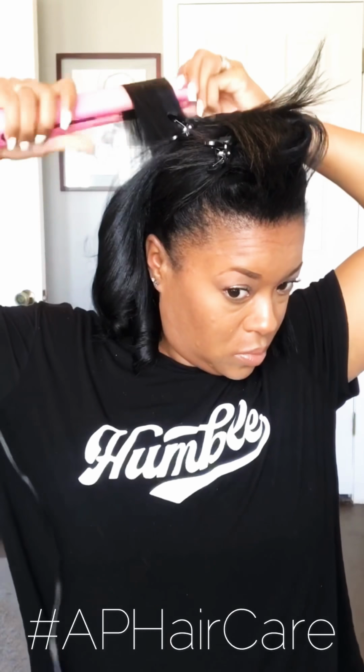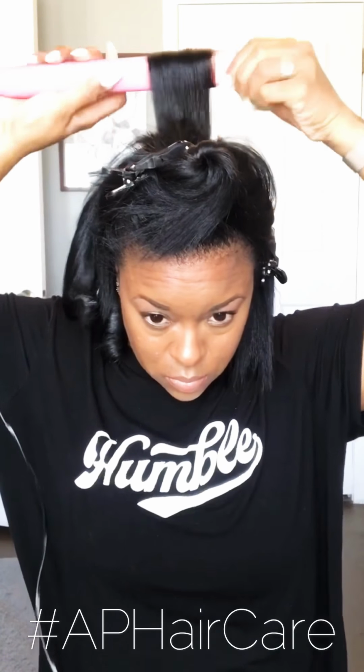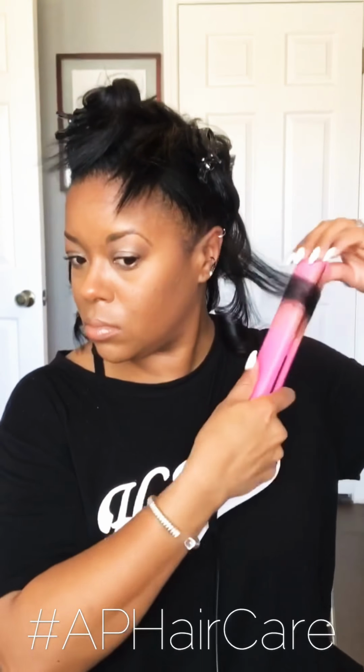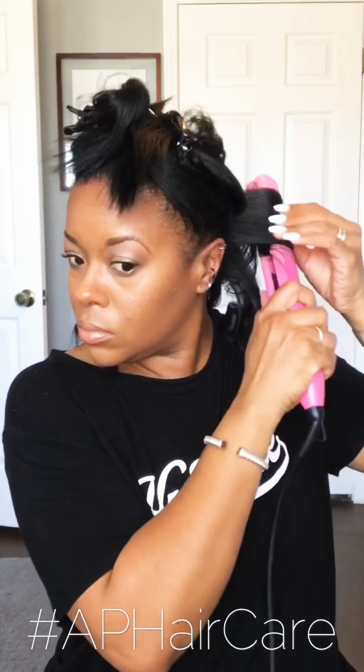So the goal is to use the least amount of heat, but you also want to achieve a style that's going to last. So what I'm doing is just basically spiraling the hair back with the flat iron. This flat iron is an inch flat iron, and it has the curved edges, which makes it easier for you to curl with. So I'm just taking all the curls back. And again, I'm just spraying a little bit of product. You don't need a whole lot.